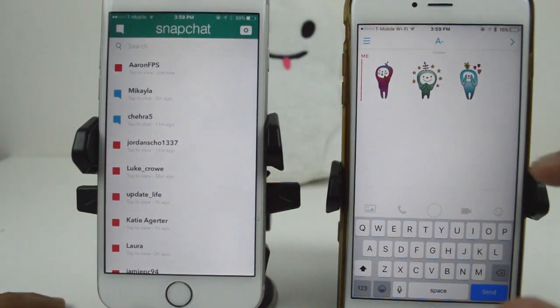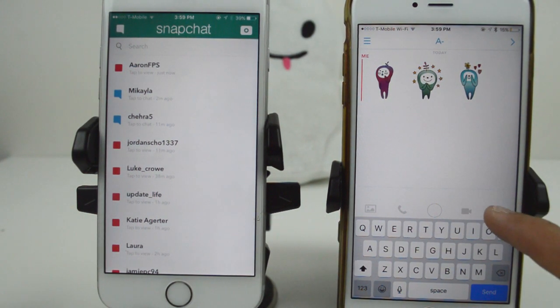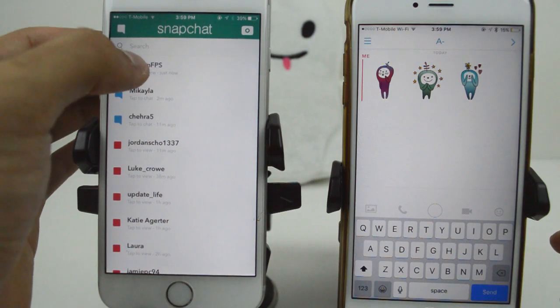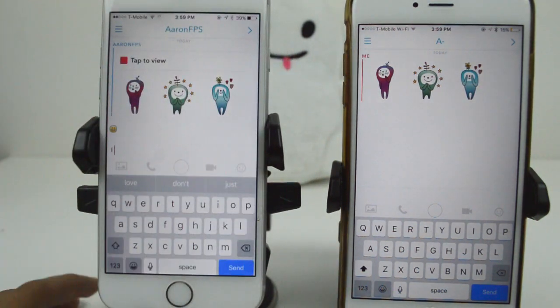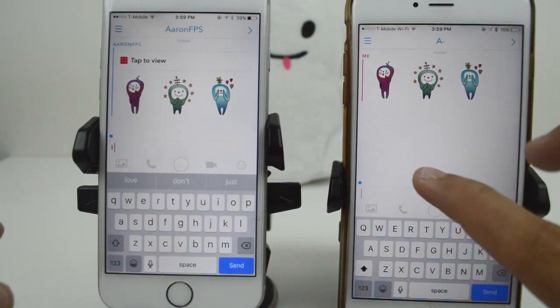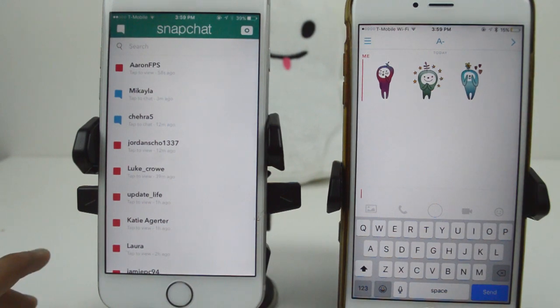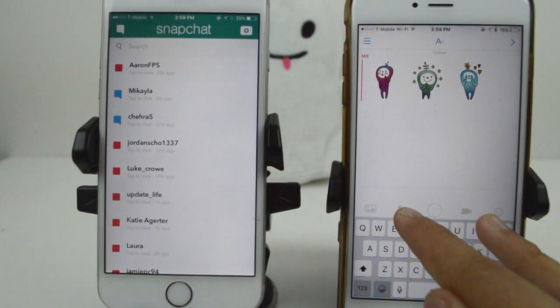Easy as that. Now, in the old versions of Snapchat, to know that someone was in the chat at the same time, there used to be a little yellow button down here that would turn blue if the person was in the chat with you. So, for example, if I was to swipe right on here, you're going to get a little happy face, and then it turns into a blue dot, and the blue dot will stay there as long as the person is in the chat with you. So once I swipe over once again, you can see that it's gone, and obviously, I'm no longer in the chat.